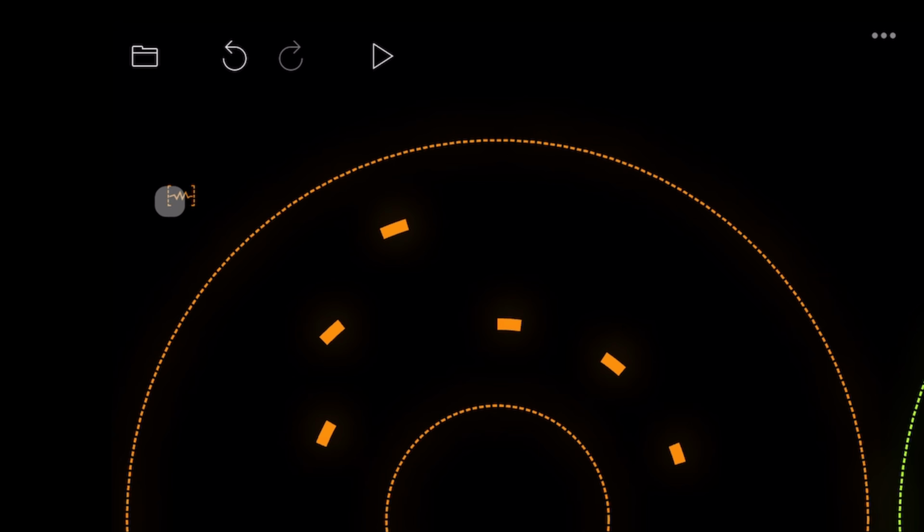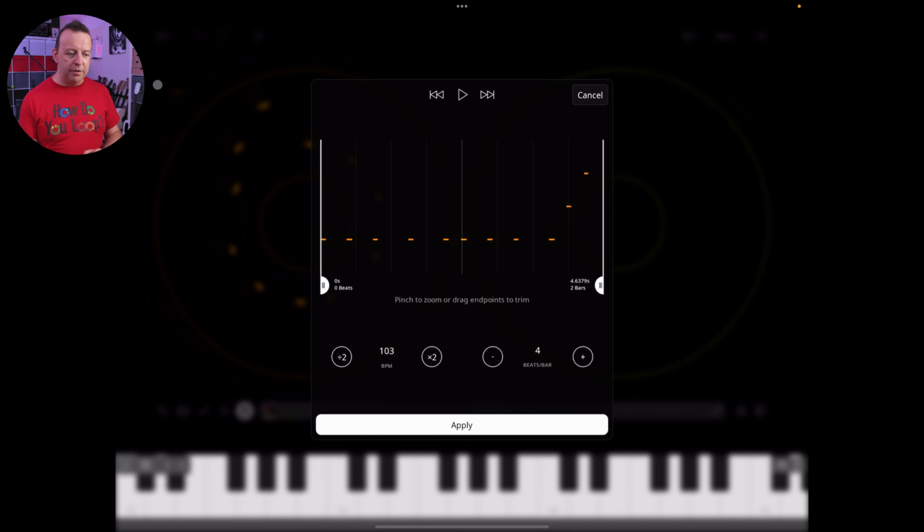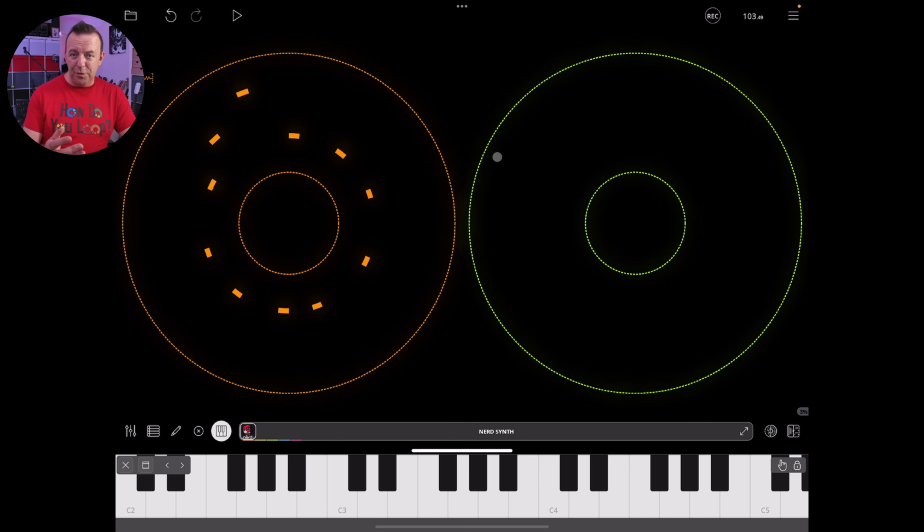With Loopy Pro, the very first loop, whether it's an audio loop or a MIDI loop, will show you this little symbol. And this little symbol is showing you the length of the loop, what it thinks it is. Therefore, it's dictating the BPM based on 4 bars. We can adjust that and say, no, it's not 103, it's double that, which is actually 207, or it's 52. So we can have that how we want. And then how many beats and bars it is. It's actually worked it out pretty well, and it always does, to be honest.